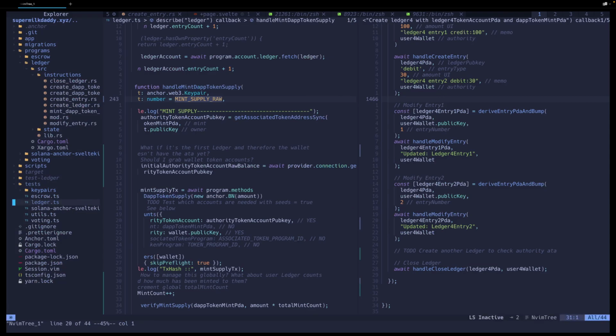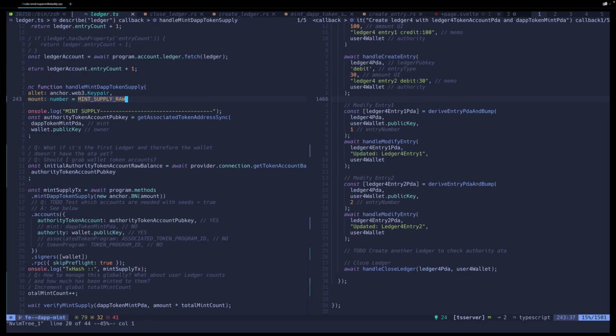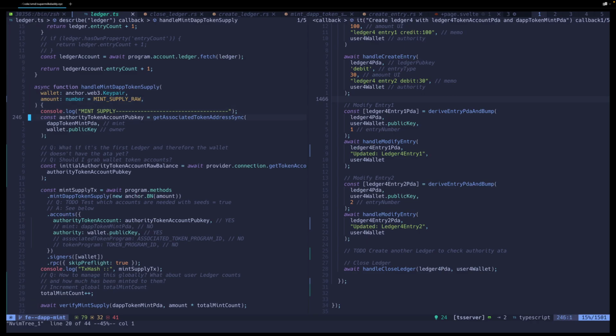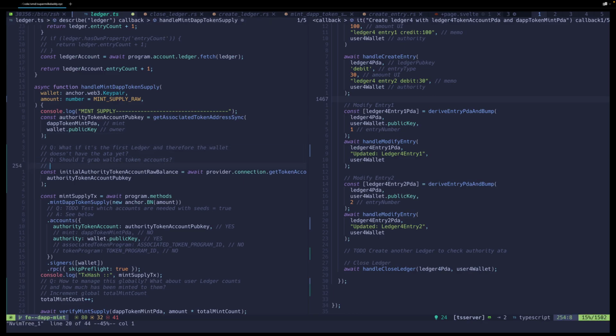If I had a profile state account, so right now we just have ledger and entry. But if I had maybe another state account that's keeping track of total ledgers by user, so this wallet would be associated with a kind of profile state account or something like that. Then it would have a field, total number of ledgers, and then this would be: if user.total_ledger_count equals 0, then initial balance is 0, something like that. So yeah, something to consider.